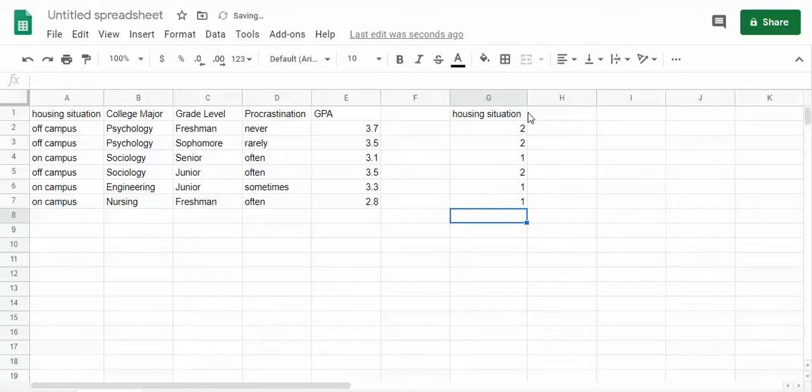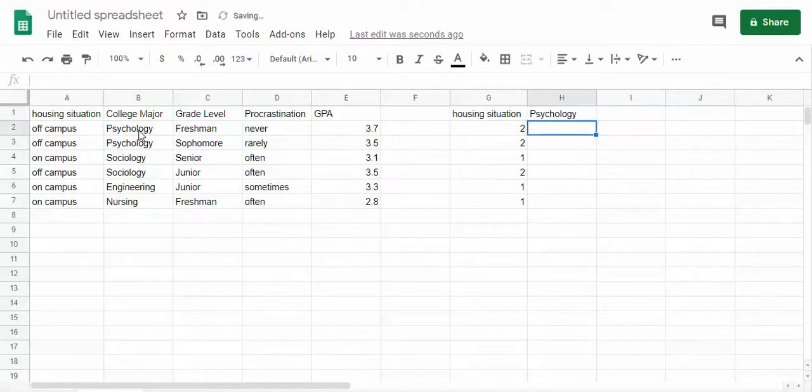Now we have college major, and I'm going to need to break up this variable into separate variables so that each of my categorical variables is limited to 2 categories only. So what I can do is just create a variable for each of my categories. So let's start with psychology.